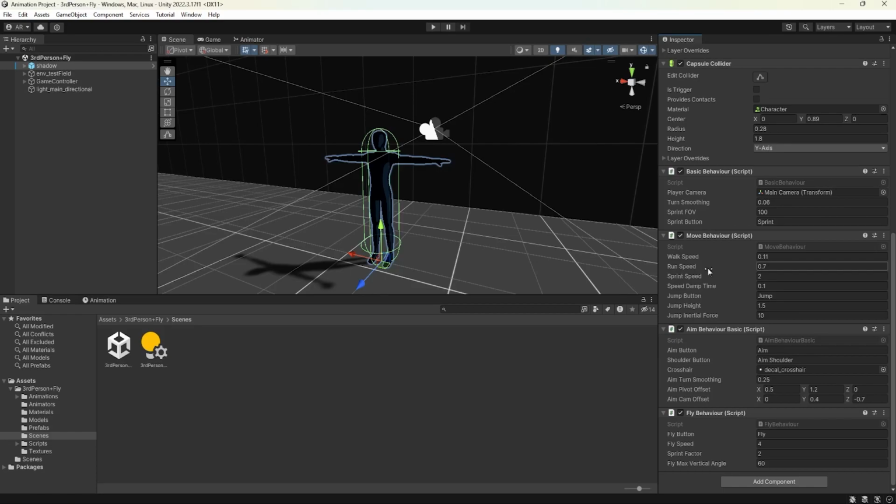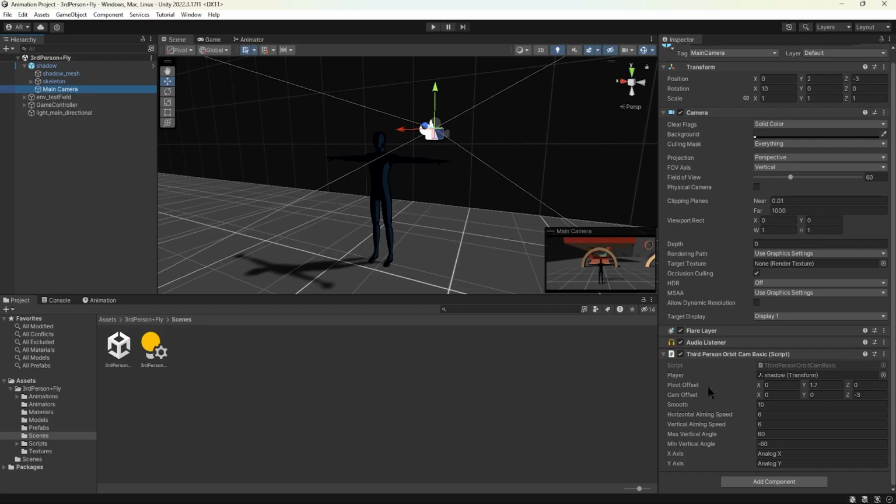Anything else that we should take a look at? I think, actually, if I can open up the shadow here, let's look at the camera real quick, because yes, there is a script for the camera, wherein the player character, Shadow, is assigned to the player field for this third-person orbit camera script.